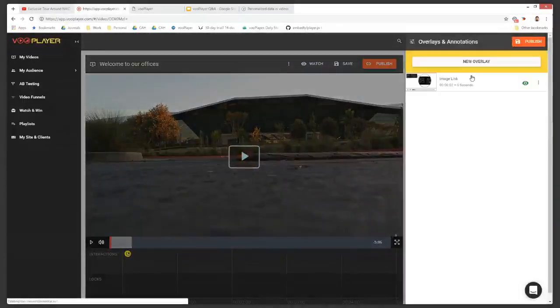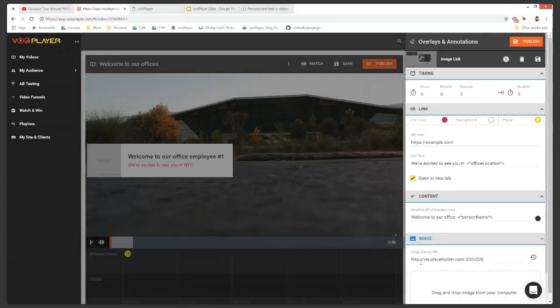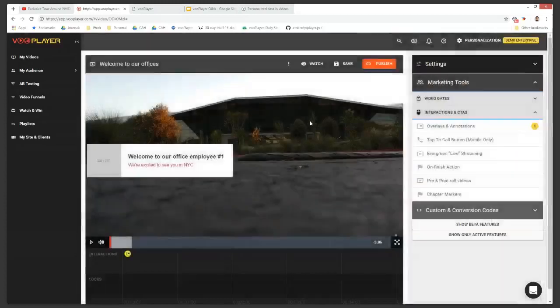And just to highlight some more use cases of this, you don't necessarily need to only replace the text values. You can use those custom parameters in URLs. You can use those custom parameters in images, and anywhere really where you would want to. So that's the first way. You can specify the keys which you want to replace inside of WooPlayer, and then you can replace them via the URL parameters. So that's great.